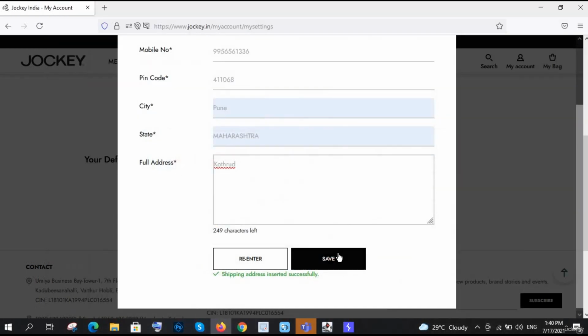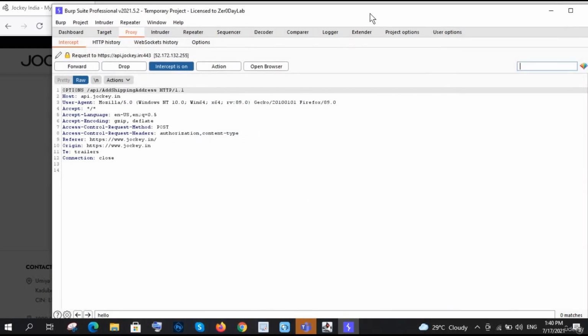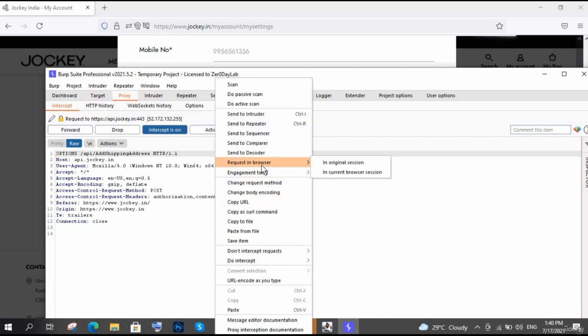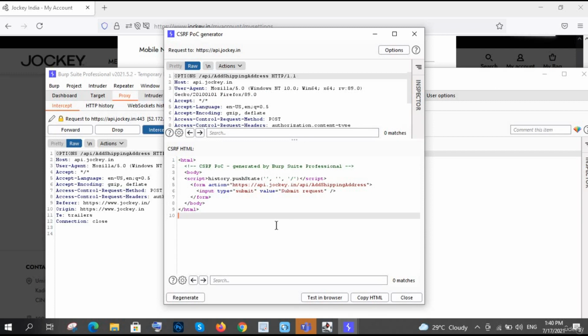Now let's save this, right? Now you can see here all the things, okay, API.jockey. So I'm going to request, engagement tools, generate CSRF token, Control C and open a notepad.